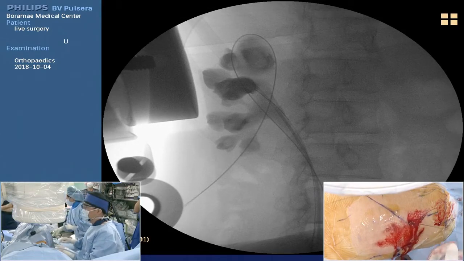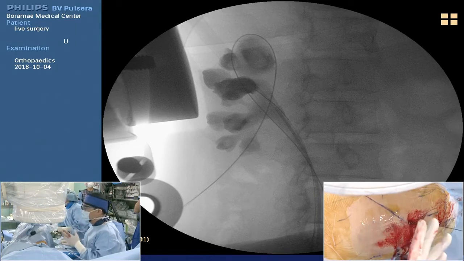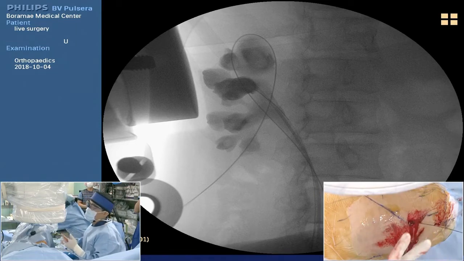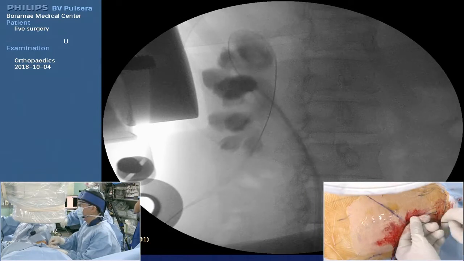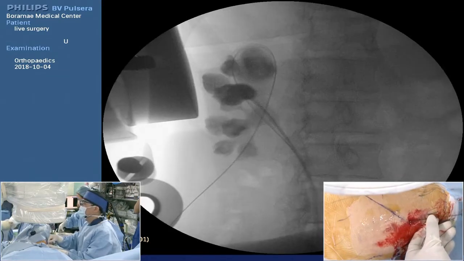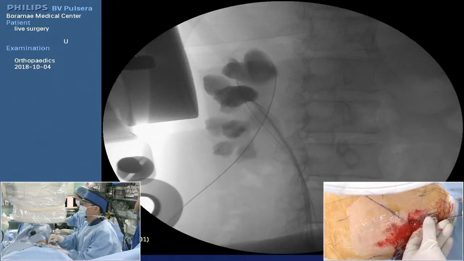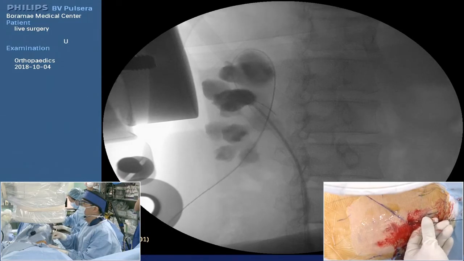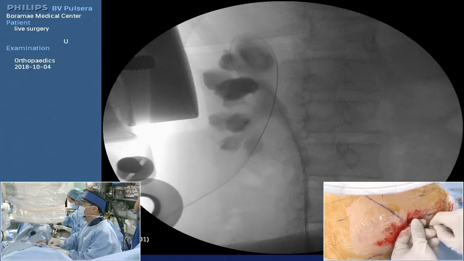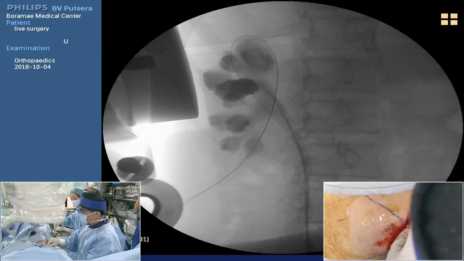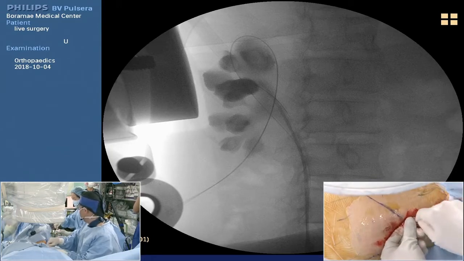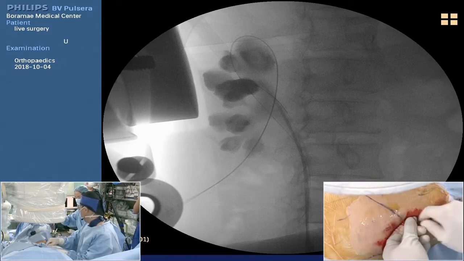If I feel that the thermo guide wire is completely inside the ureter, then I can do this technique. When I retrieve the thermo a little, no, not yet. No, I'm sorry, not yet.